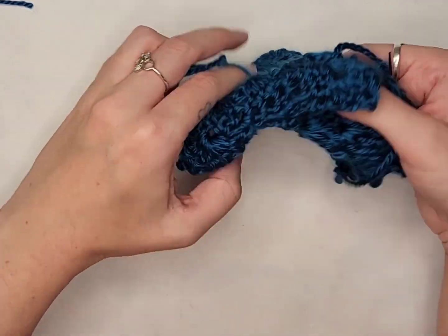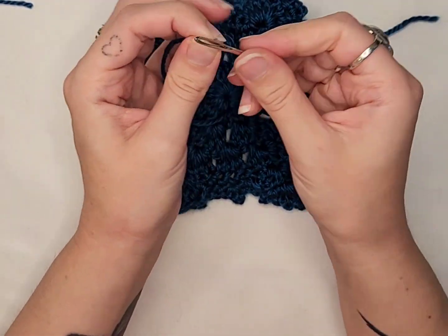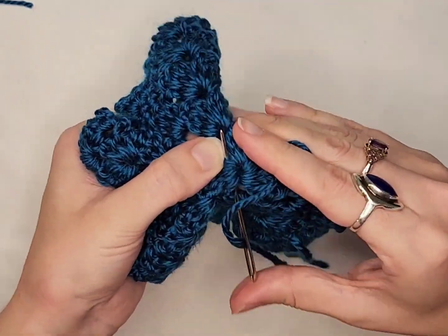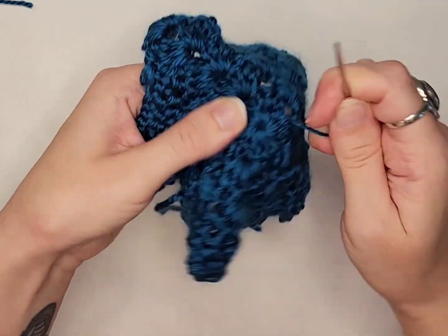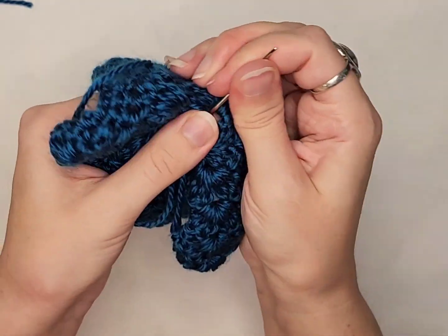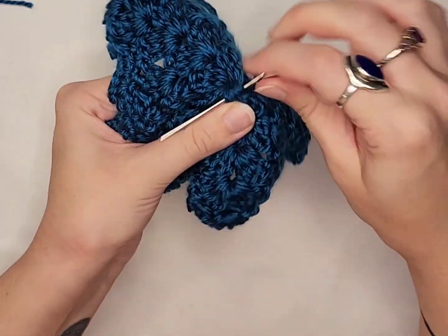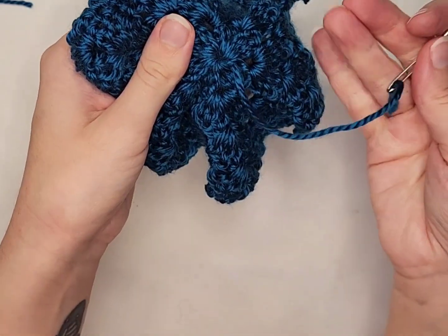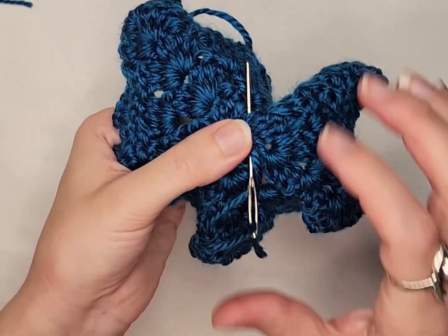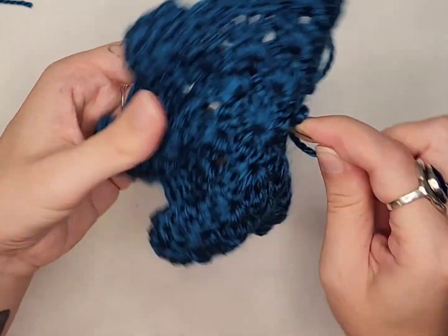And for this magic ring, I'm just going to pull it tight again. And I'm going to weave this in nice and tight so it doesn't unravel. So I'm just going to go around the circle a bit, pulling it tight again. Kind of just wiggle it in there. And then I'm going to go back in the other direction around it now. Going through a different loop so it doesn't pull itself out.